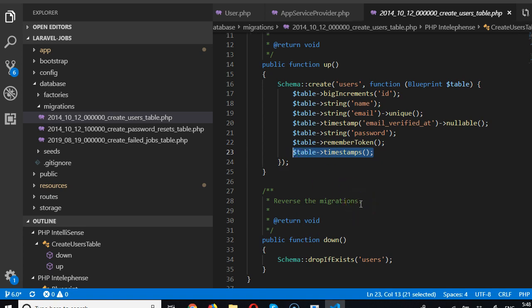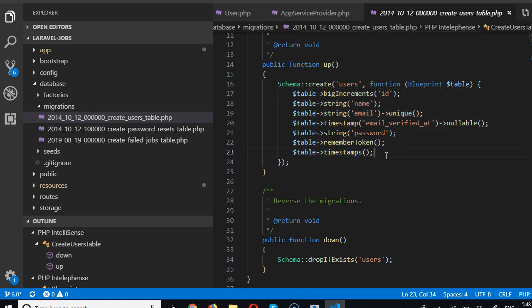Because every time you put a record in the database, it just makes sense that you time the record. When did you create that record? So if users are signing up in our database, we need to know when each user signed up. That is what the created at field does for us.